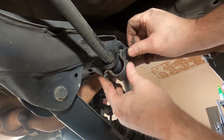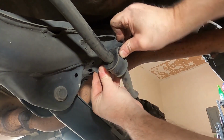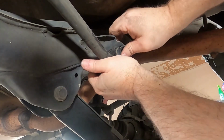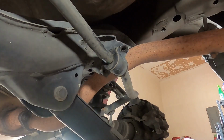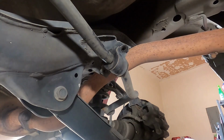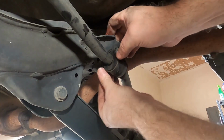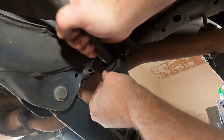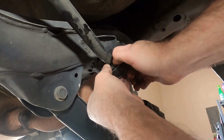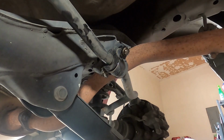Now this can be a little tricky, because what wants to happen is when you put the little clamp back on, it wants to push the new bushing open because it's so tight. So just get it kind of close, right about there. I'm going to put a little WD-40 on the ends of these. I'll be right back. All right, I'm back. I decided on a little 3-in-1 oil instead. There we go. I'm ready to pop those back on.